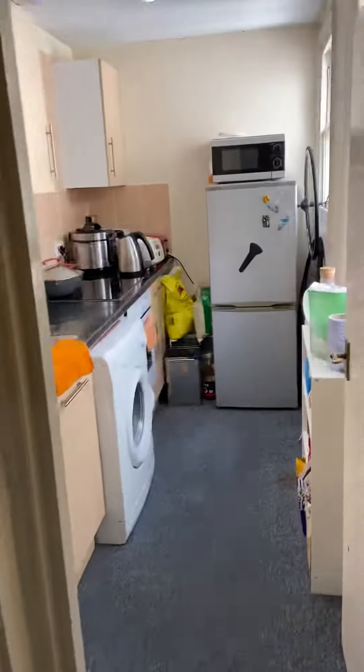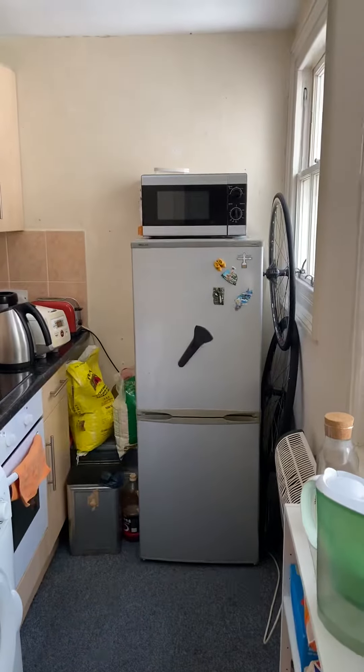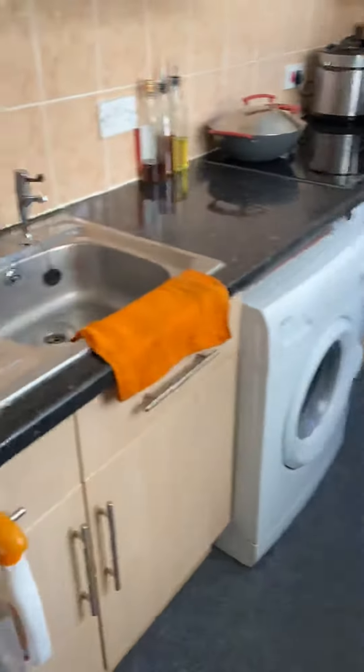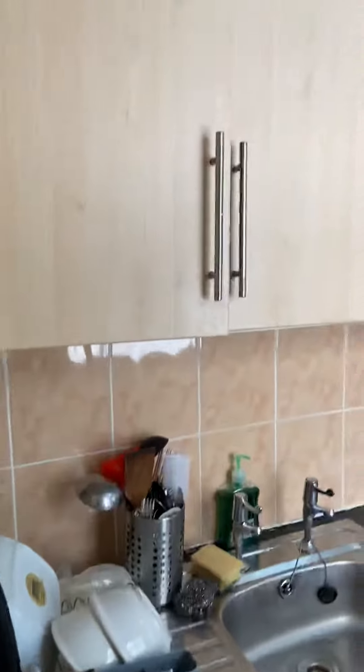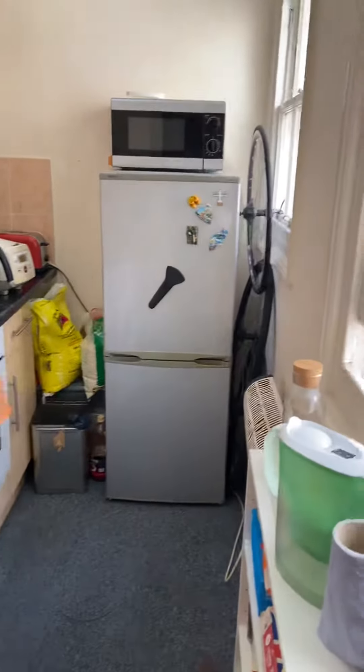If I wander down the hallway there's some space here, and the kitchen. Appliance-wise it doesn't come with white goods, but there is plumbing for a washing machine and space for a fridge freezer. There's a decent amount of work surface space, and it's good that it's a separate kitchen.